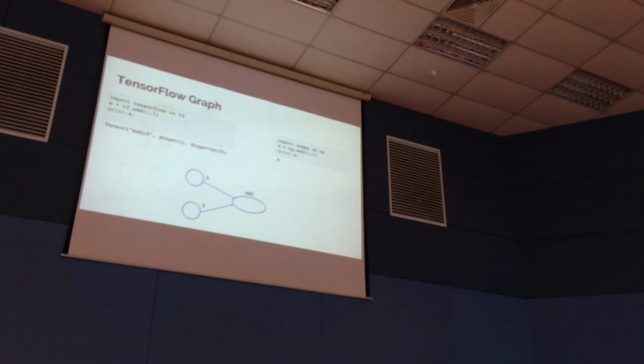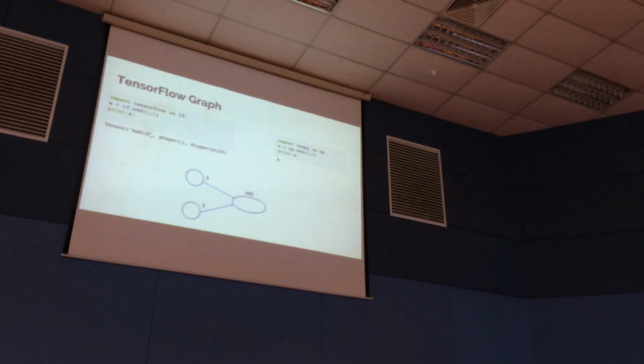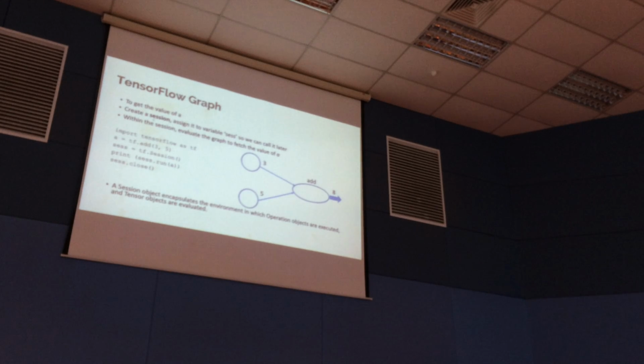So once you form a graph, this is all the basic operations. You can do add. For example, here you can say tf.add 3, 5. That means we add 3 and 5. If you do Python, you just add and you get the result 8. But if you do it in TensorFlow, you add and you get nothing, because you form a graph but you haven't executed it. You need to use a session to execute. So this is what you do.